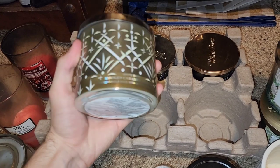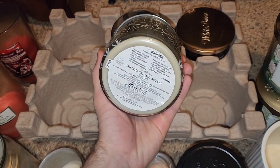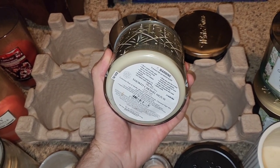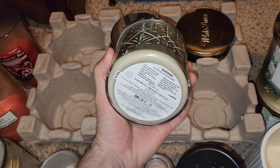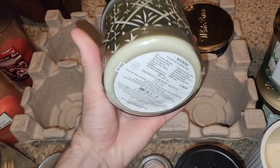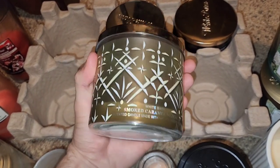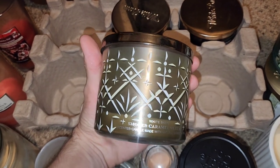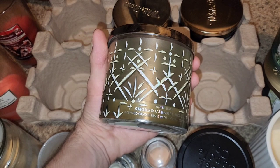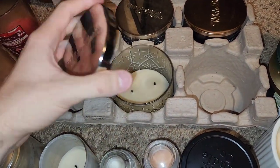The next candle I burned through was part of the cocktail candle collection — this is Smoked Caramel Mezcal. Very nice with the smoky mezcal, caramel drizzle, and cinnamon sugar rim. I don't really get much cinnamon; I get that prominent note of the mezcal with a slight undertone of caramel. It sort of gives me Old Smoky Mountain moonshine — the smoked caramel whiskey. It slightly smells like beef jerky, but it's leaning towards the smoked caramel mezcal notes. No soot at all.